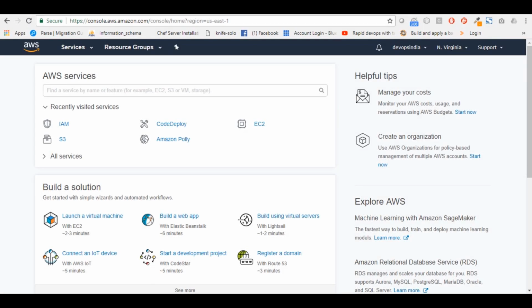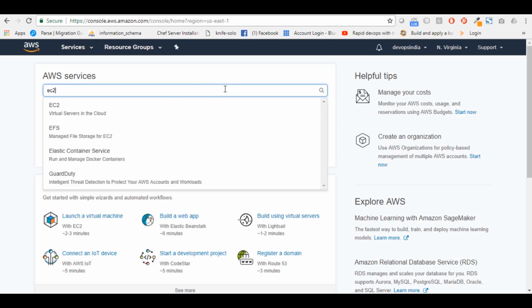Here I am going to create EC2 instances on which my application will be deployed. Right now I am going to create 4 EC2 instances behind a load balancer. I have already modified an AMI available in my account, and using that AMI I am going to create these instances. Let me navigate to the EC2 service.